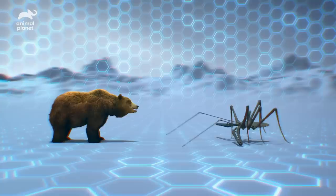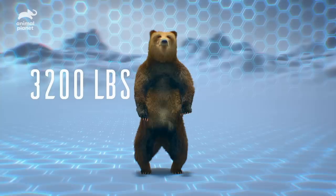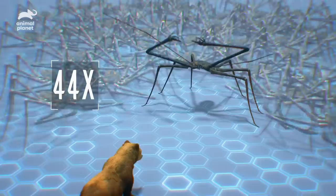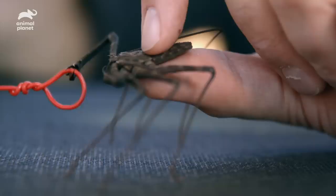Let's bulk up our scorpion to 800 pounds, which is the mass of an adult male grizzly bear. Now, if they went head to head in a crushing competition, it would be quite the epic battle. The grizzly has a crush force four times its body weight. That's a powerful 3,200 pounds, enough to squash a 55-gallon drum like a soda can. The whip scorpion, on the other hand, with a crush force 44 times its mass, would generate more than a whopping 35,000 pounds. With that kind of force, it could squeeze an industrial 500-gallon propane tank into pulp. That's incredible. It's no wonder that nothing that comes within the range of those spiked pedipalps leaves alive.